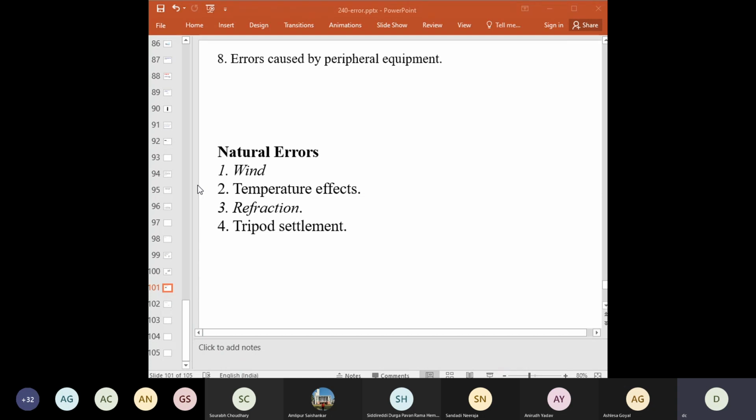So when we go for a survey job that involves crossing swampy terrains or some other loose soil, we should have sticks driven in to support the tripod legs and get the work at a given station completed quickly, so that we get uniformity in the readings. So that is one aspect.